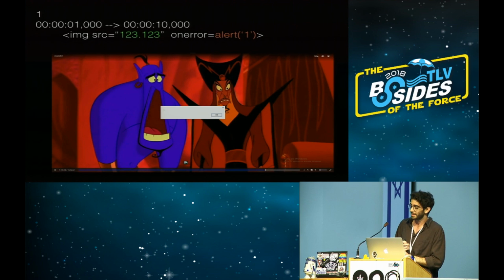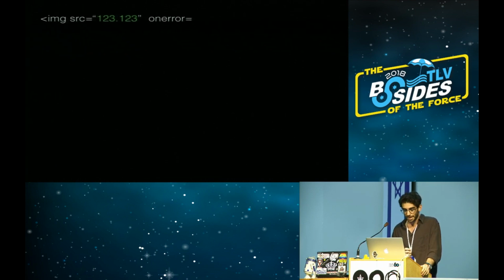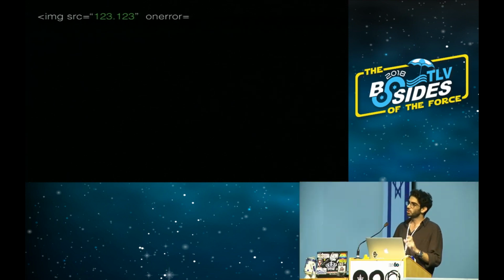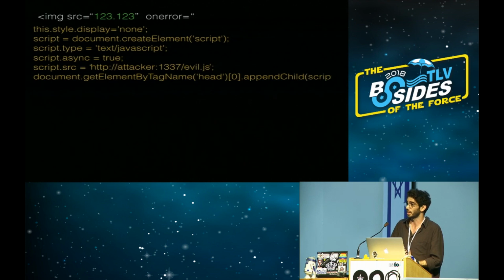We managed to make subtitles pop a message box. That's not good enough. Let's try something a bit more advanced. What if instead of the alert, we write code to clean things up, remove the revealing icon of the broken image, and append our malicious payload to the page, which would dynamically create a script loaded from a remote host, our host.